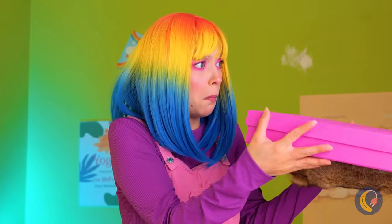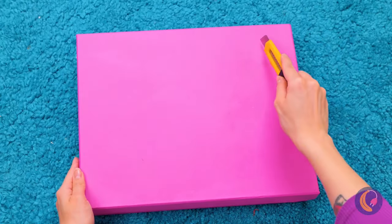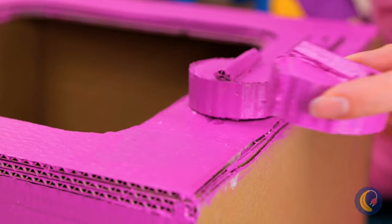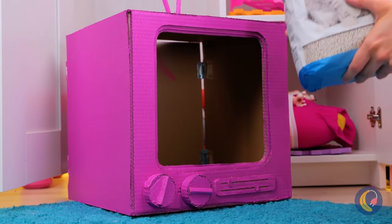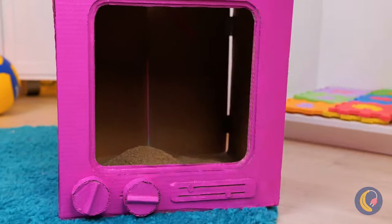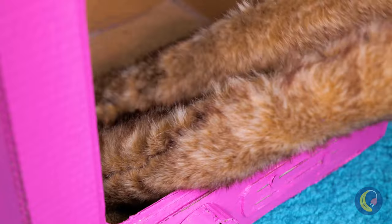First, grab an old box. Carve out an opening on top. Why not make it a TV? We've got the box. Now we need the litter. Here, Kitty, try it out. Don't forget to wash your paws.